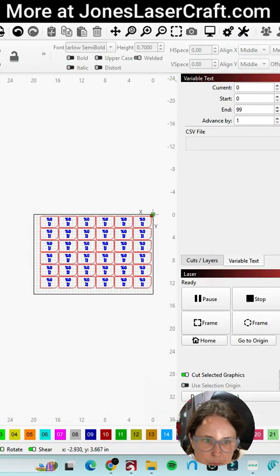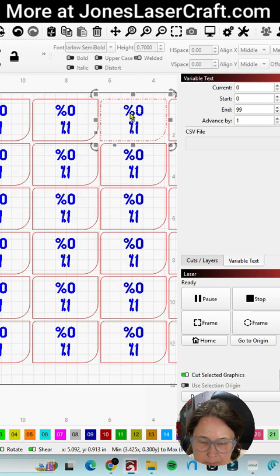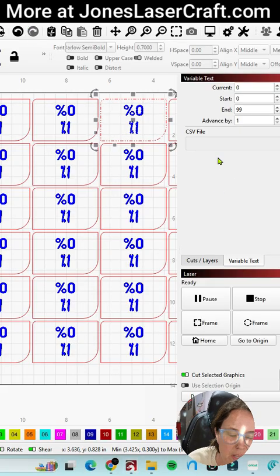With that in mind, when I go to pull in my CSV file, I want to make sure I've got my %0 as my first column and my %1 as my second column. So if you're looking at Excel, the tables are in column A, which is going to be %0. And then names are going to be in column B, which is going to be %1. Hopefully that makes sense. Okay, so let me show you this.